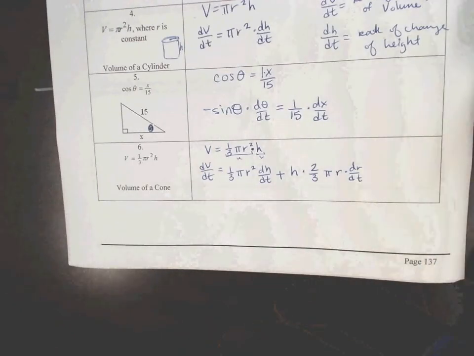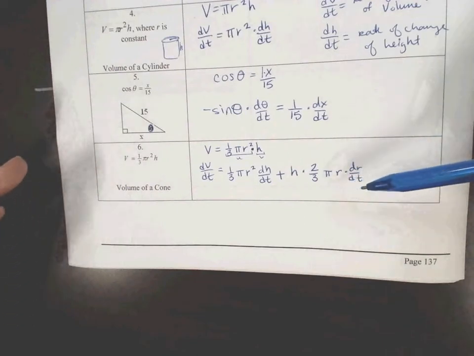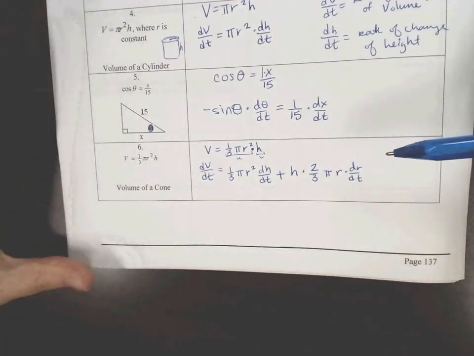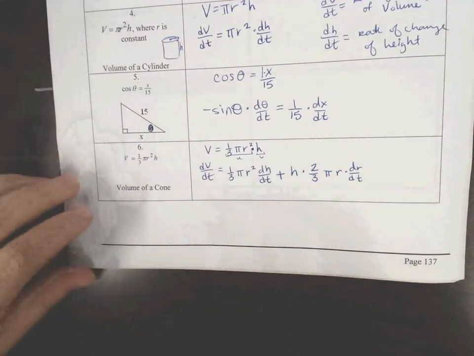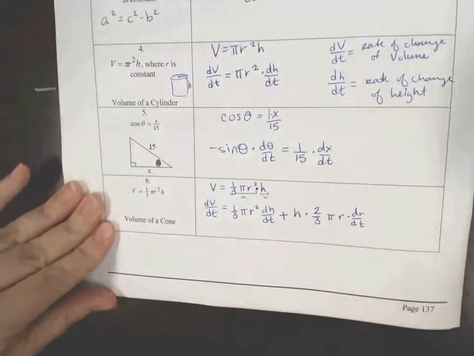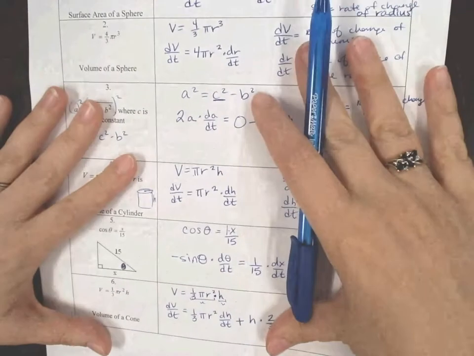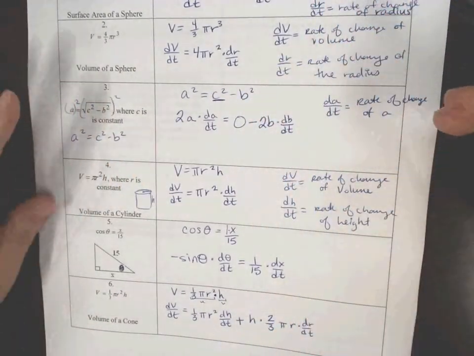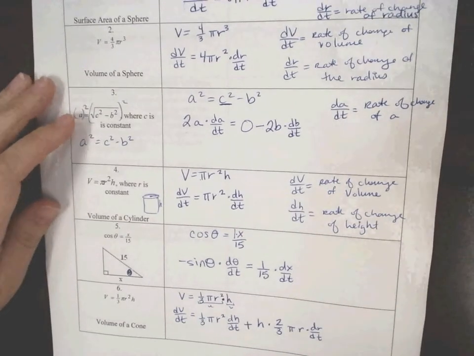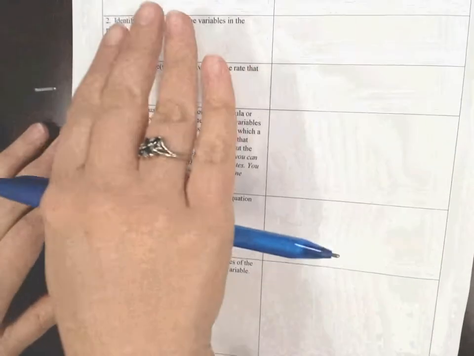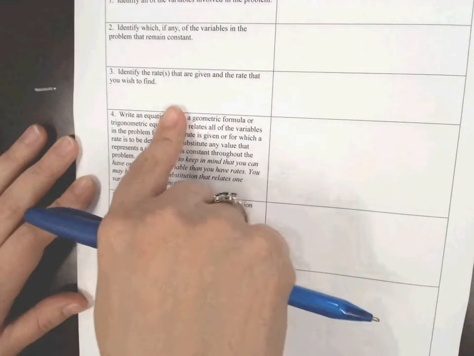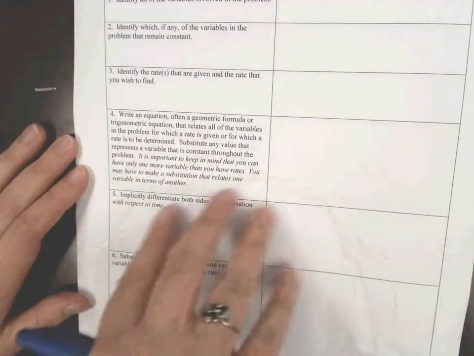So this is our implicit differentiation with respect to time of different formulas, and we're going to keep coming back to this sheet to get the formulas that we're going to be using today. So this page right here shows the tools that you're going to be using for this lesson. It's very similar to what I remember about physics problems, where you are given a bunch of information and you're looking for something. So basically, the first 3 steps of this process are just figuring out what you're given and what you're looking for. And then we're going to start using the calculus to find it.